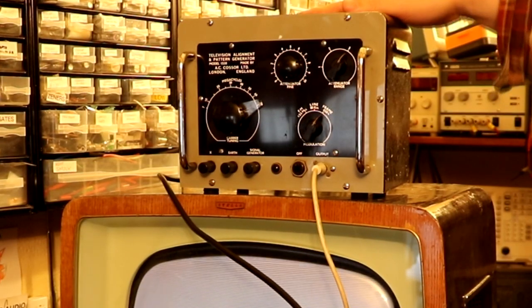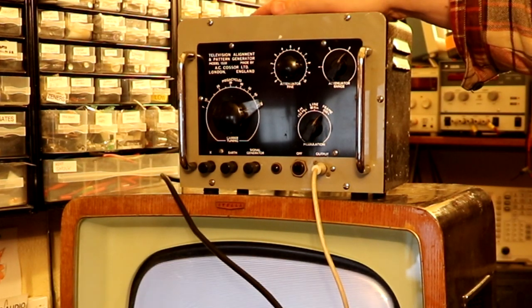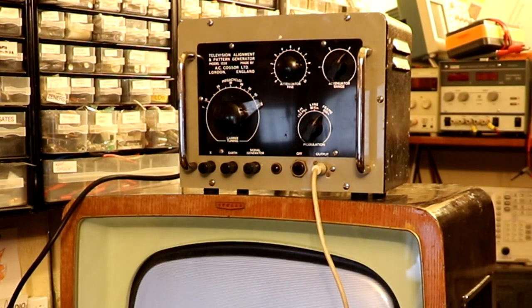Now, I don't know if you remember, this COSSOR pattern generator, I actually rebuilt it in one of my previous videos, but having rebuilt it, I had no idea whether it worked or not, and I guess we still don't, so let's plug it in and have a go. Now, I say I rebuilt it, that's probably somewhat of an exaggeration.